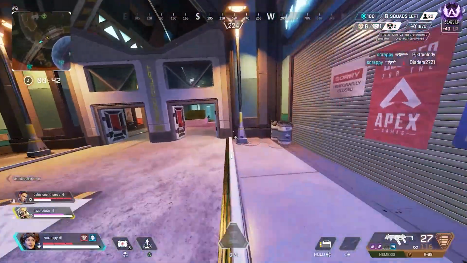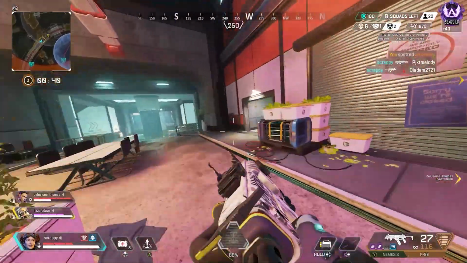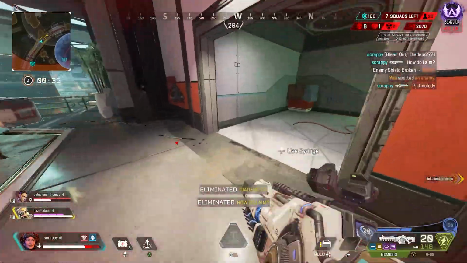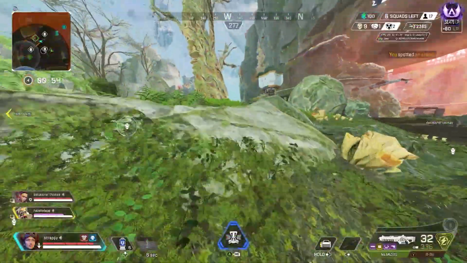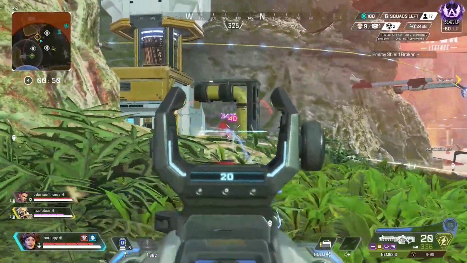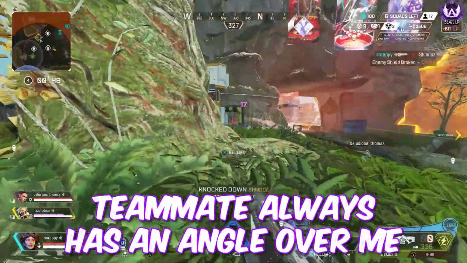Why is it important to know the position of your teammates? Because that will dictate how you decide to push a fight. If my teammate is anchoring a position and watching over me as I push, he'll only be able to effectively do that as long as I don't cut off his line of sight. So I pick a position to play within a fight where my teammate will always have an angle over me.